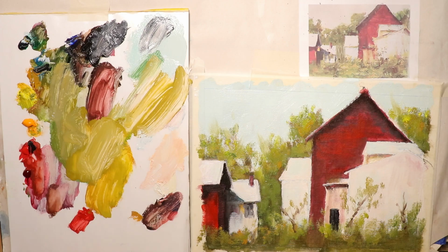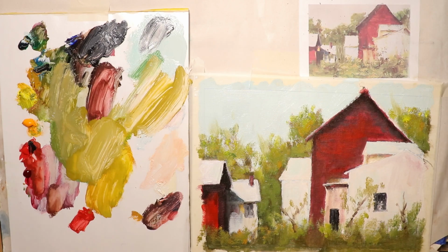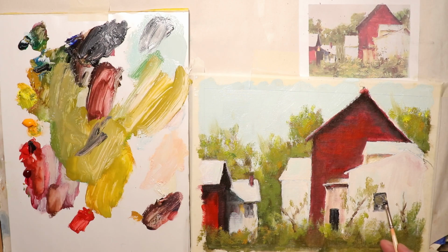That looks good. Maybe we'll do a window over here. And then we'll pick up some of these greens. Mix a little bit of the greens into the black. That black, well, you know, it's almost black. It's the burnt umber and French ultramarine blue, which is really dark with some cadmium red. So we want to pick up some of the sky color.